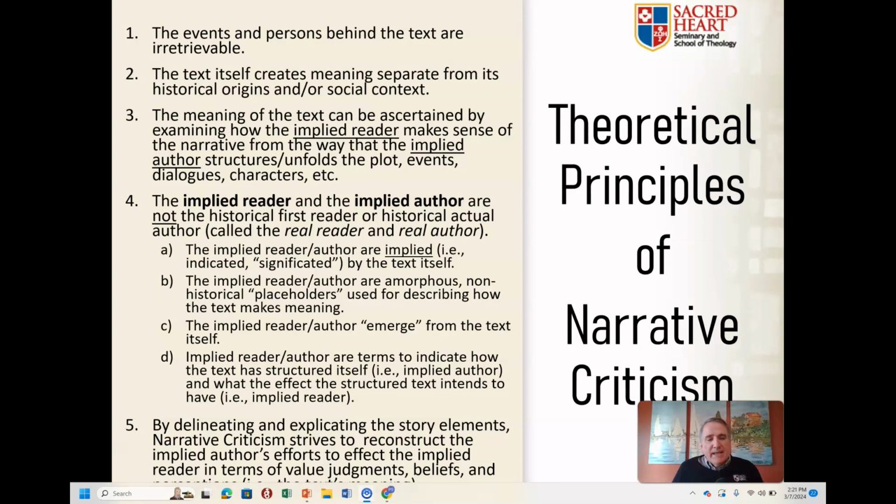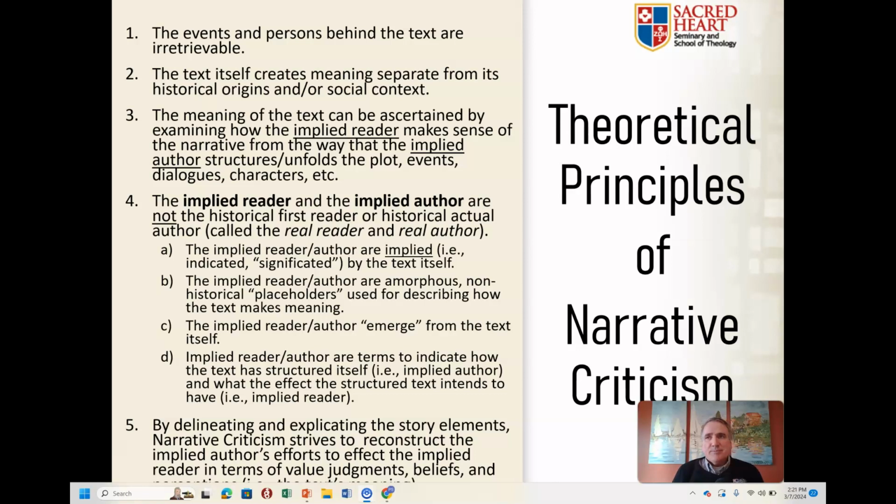Right? And the implied author is not a real author. It's basically how the text constructs itself, how the text is constructed, and a handy placeholder to understand that process by which the text creates meaning in terms of its compositional style. You can talk about the implied author, who's not the real author. It's not the person who actually wrote it down. It's just the text itself. From the text itself, we can get a sense that there's some authorial intention, or at least compositional strategy. Right? Does that make sense?